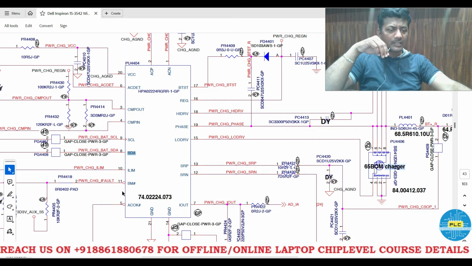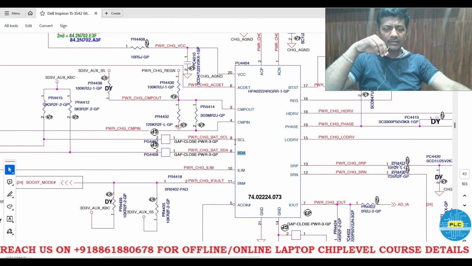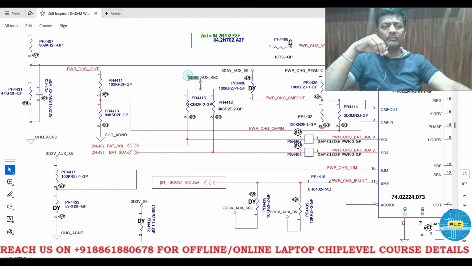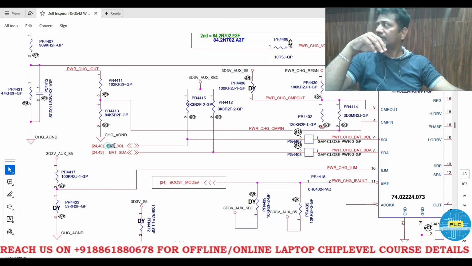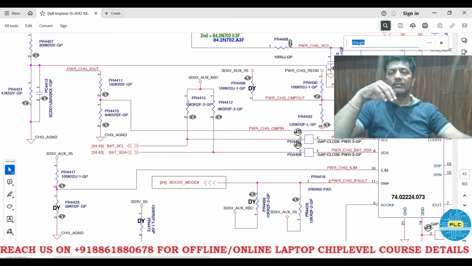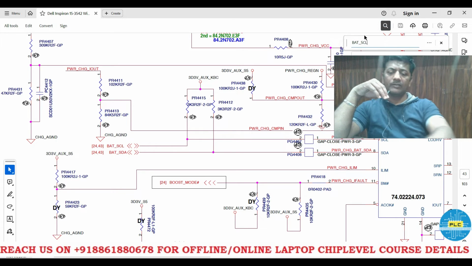connector. Okay, I will show you just an example. This pin number 9 and 8, where is it communicating? See the pull-up. What is the pull-up? Through the pull-up voltages, it will communicate. It will take an outside source voltage, and it will communicate with the particular host. See here, BAT SCL, copy, I'll search it. Where will it communicate?